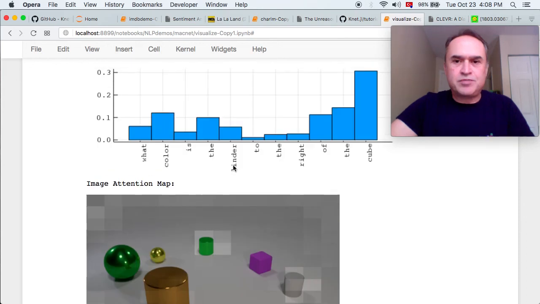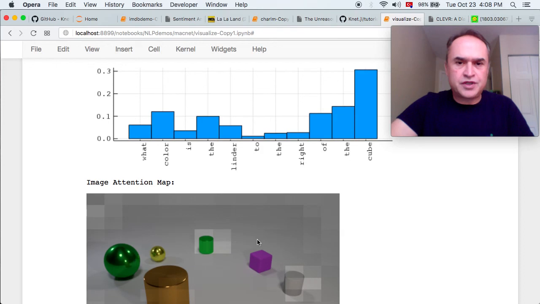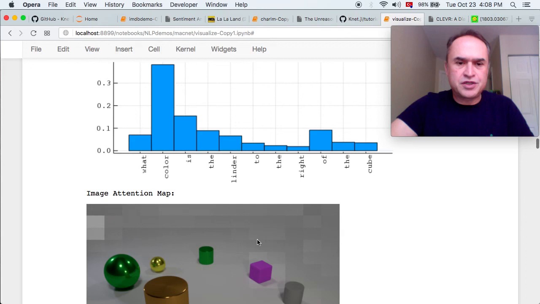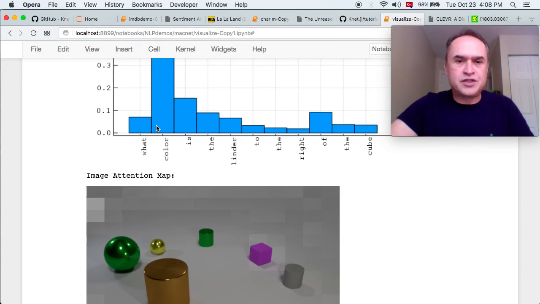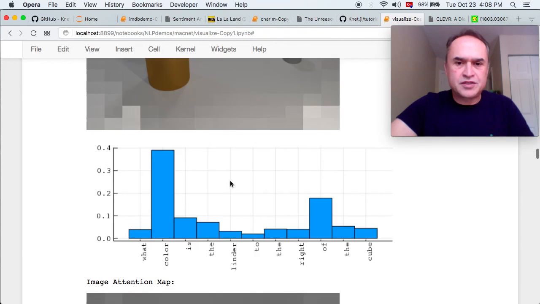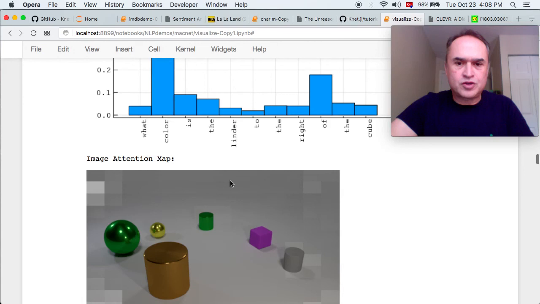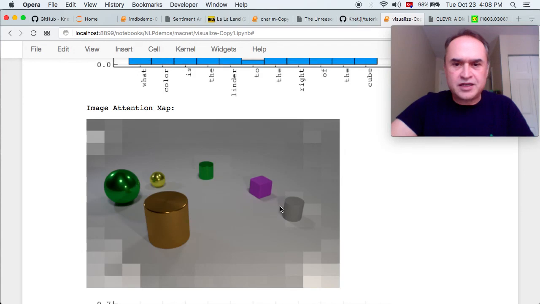In the next time step, as we see, most of the attention is given to the cube, and if you look at the next image, we see that it's actually paying attention to this cube a bit more, and finally we're paying attention to the question, what color. It's not always trivial to understand how these attention things shift, but it finally shifted its attention to the correct cylinder, and at this point it probably has the answer gray.